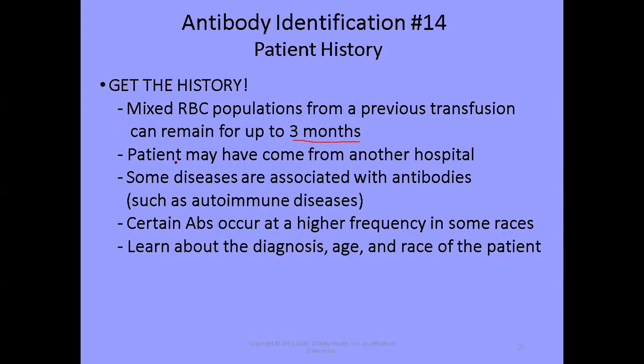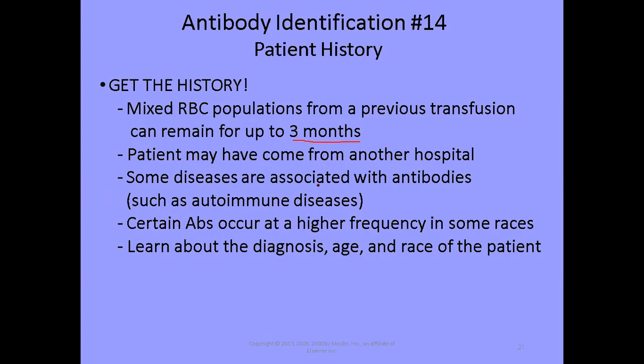Sometimes this can be difficult because patients are sometimes transferred, let's say from a community hospital to a trauma center. So the example I can give, you know, Jefferson area is in Northeast Philadelphia. Maybe a person was there, got a transfusion, and then needed to be transferred to a critical care like a Jefferson or a UPenn or a Temple or Einstein or something else. And so we may not know exactly what happened to that patient at their previous hospital.